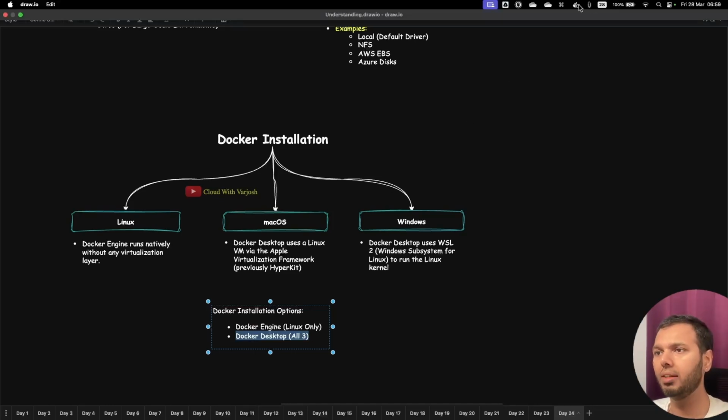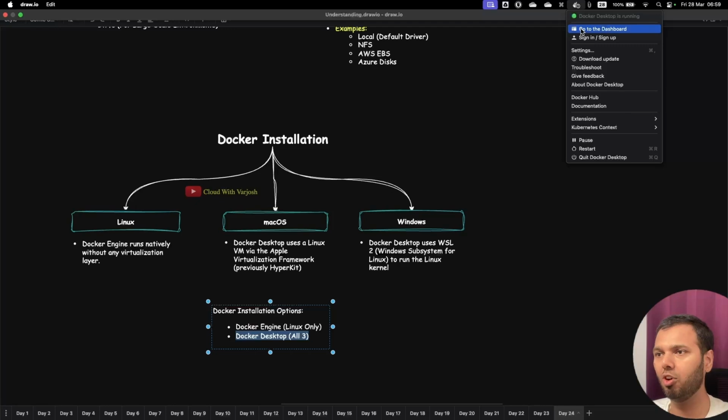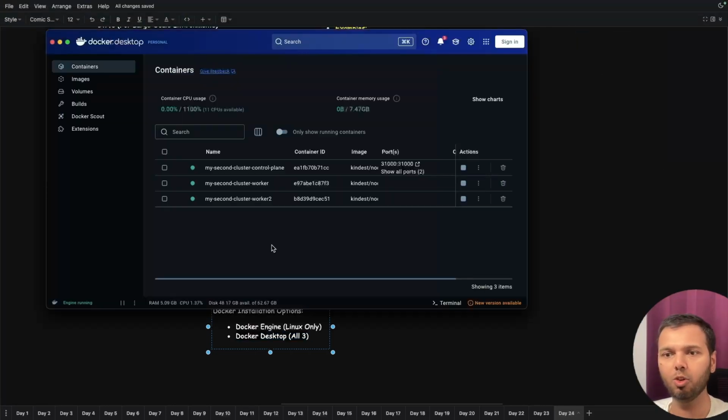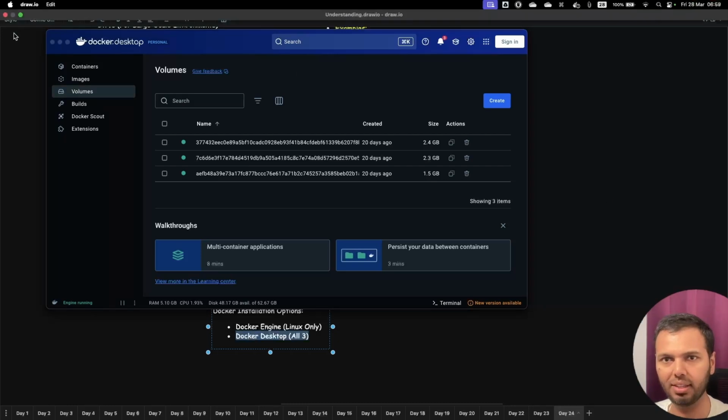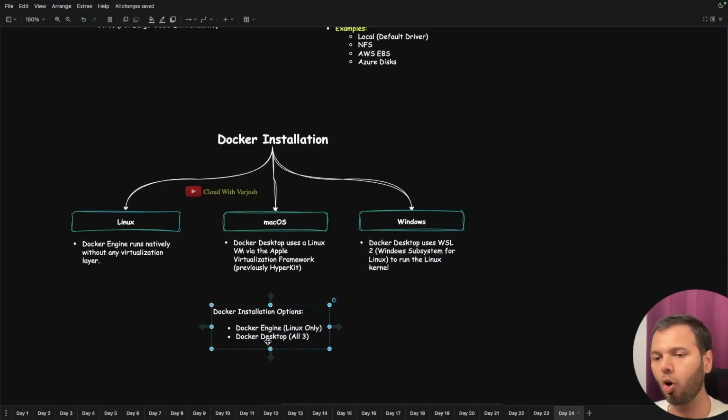If you look at the top here, I have a Docker Desktop. If I go to the dashboard of that, you will see all the containers that are running. You can also see images, volumes that exist in my Docker Desktop installation. Let's get back here. Docker Desktop encompasses a few things. It has a Docker engine. Yes, it does have a Docker engine. That's why we are able to run containers. Then it also has a Docker Compose. It has a GUI dashboard, which we just saw.